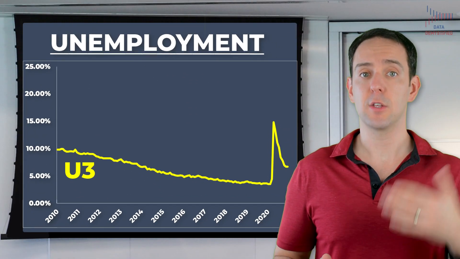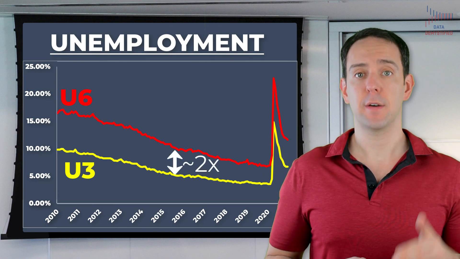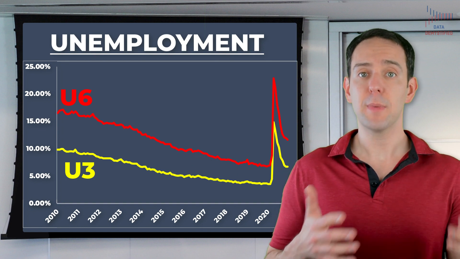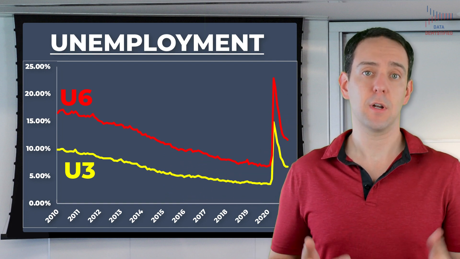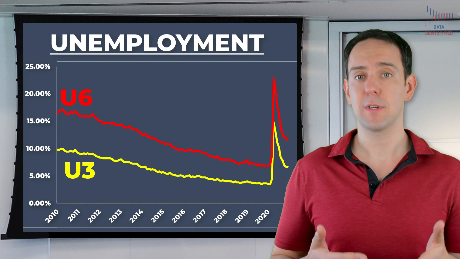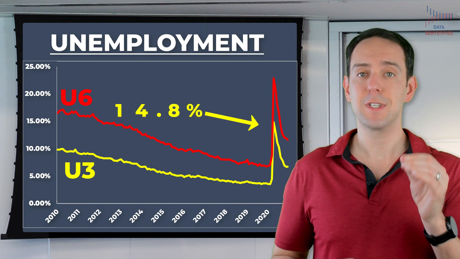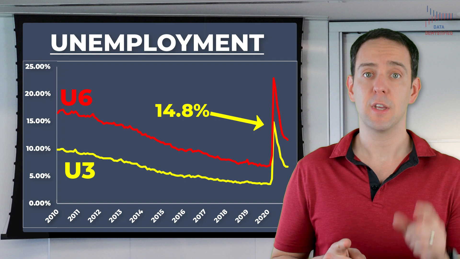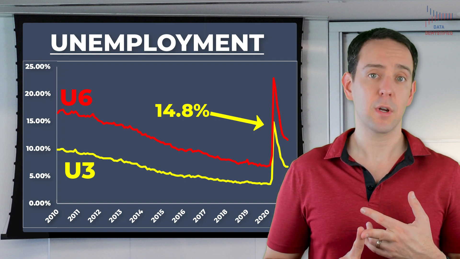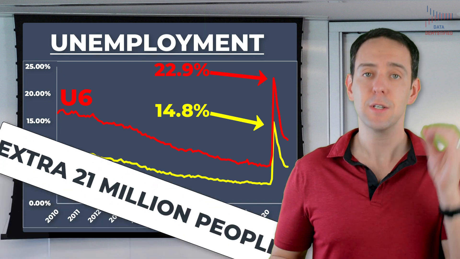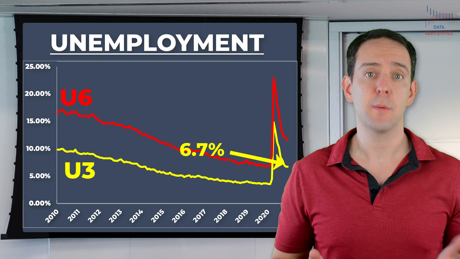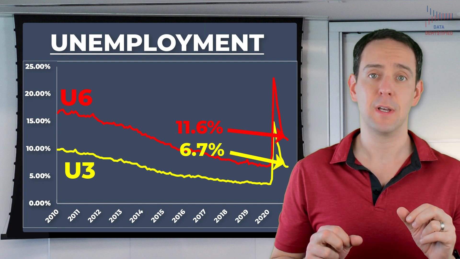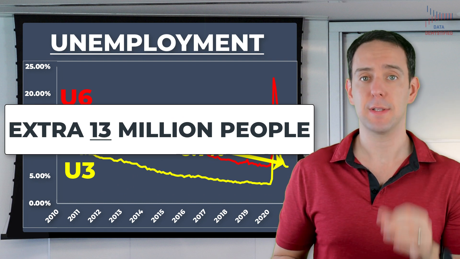When we add all these people up, we get a very different picture of our economy. Over the past decade, the U6, or true unemployment rate, has been nearly double that of the typically reported U3 unemployment rates. The two metrics do tend to move together — when U3 unemployment goes down, so does U6 unemployment — but the magnitude of those two measures is vastly different. At the highest point of unemployment during the COVID-19 pandemic, U3 unemployment was a staggering 14.8%, but true unemployment, if we include all those people who are underemployed or just currently not looking for work, balloons to 22.9% — that's an extra 21 million people. Things have gotten better, with December unemployment down to 6.7% in terms of the U3 measure, but we're still looking at 11.6% true unemployment — that's 13 million more people not reflected in the typical U3 reporting.